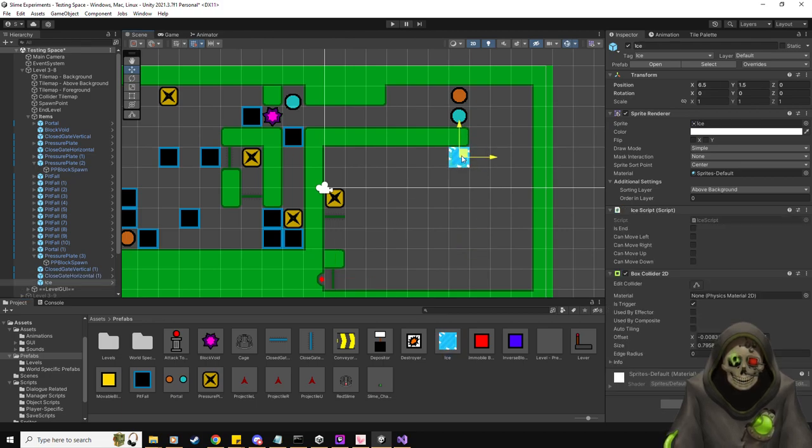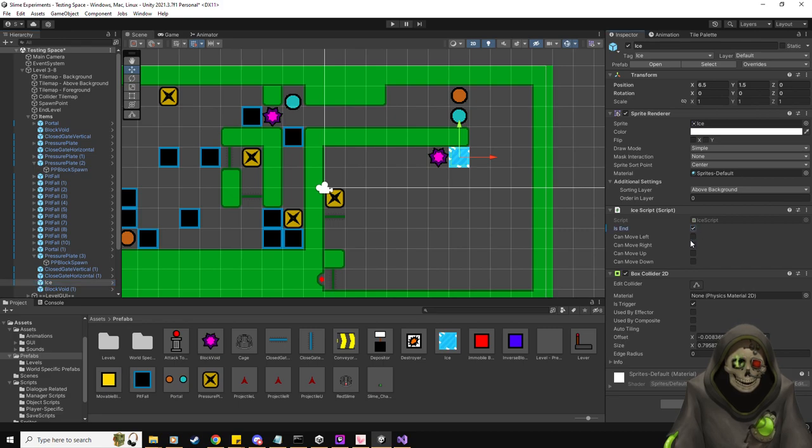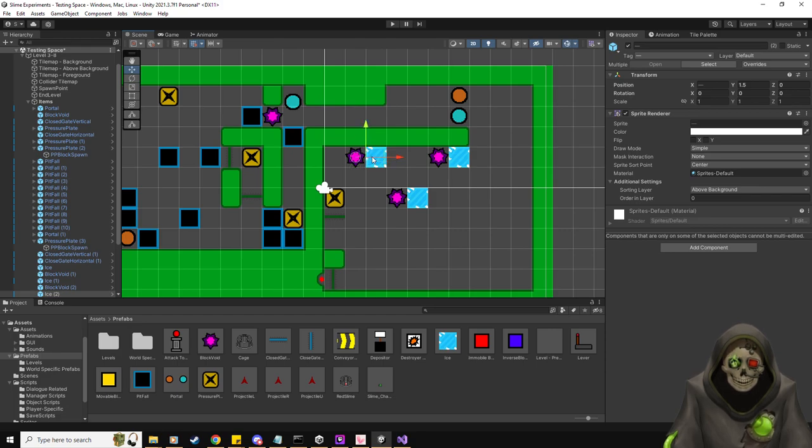Let's get a patch of ice right here, and then a block void here. This ice is going to be the end, right? And if we take these two things, I can just basically copy them and kind of do this sort of thing. So that if the player is trying to transport a destroyer block, they're gonna have a bad time. But let's undo that real quick.